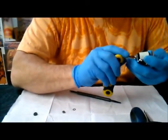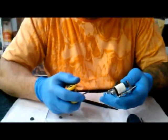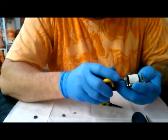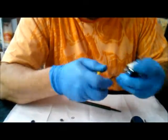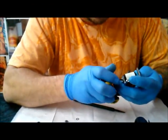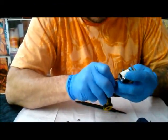And that's tight. And since you have that steel wool in there, as you begin to tighten this bolt and get closer toward the end of tightening it, it may become a little more difficult, but that's just because it's pressing that steel wool up into the very top of the coil, that little coil core pocket in there. And that's another part where it will help with having a screwdriver.